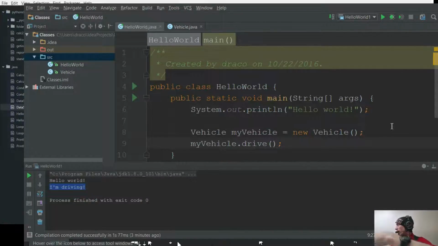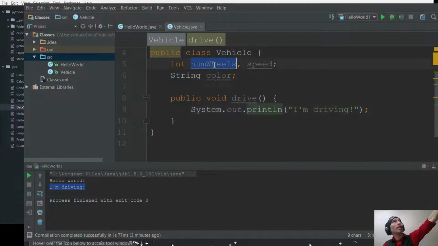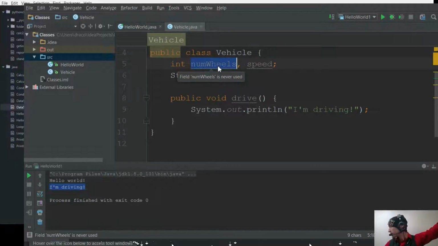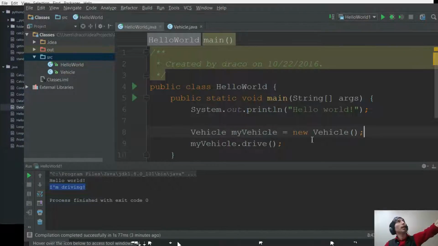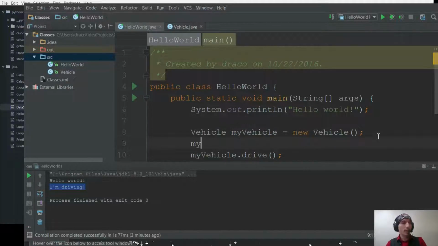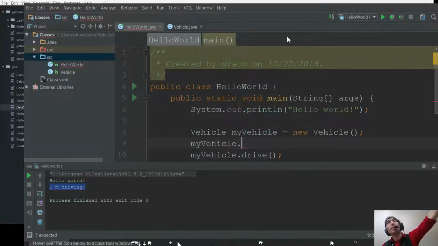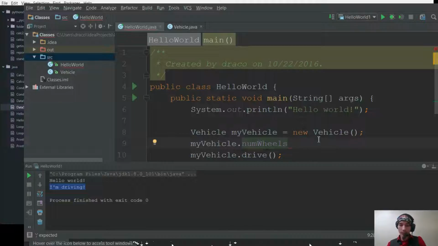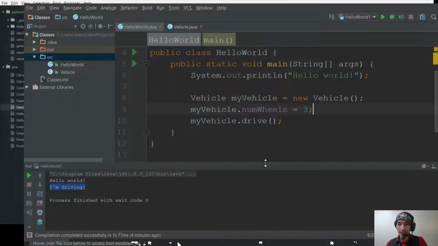But first I wanted to show encapsulation. So, remember earlier on vehicle, we said that a vehicle has a number of wheels? We can change that if the default is public. We're going to find out. I might make a mistake here. So we can say my vehicle dot, and you see num wheels here, because IntelliJ knows what vehicle is, and it's like, hey, I know what this is. You can use this stuff with it. So, nice things about IDEs. So you can say num wheels equals, let's make this a tri-wheel thing.